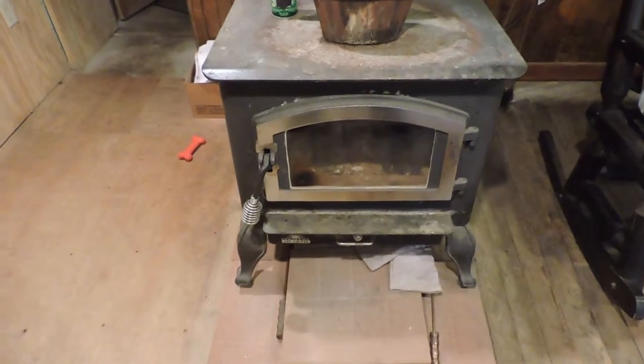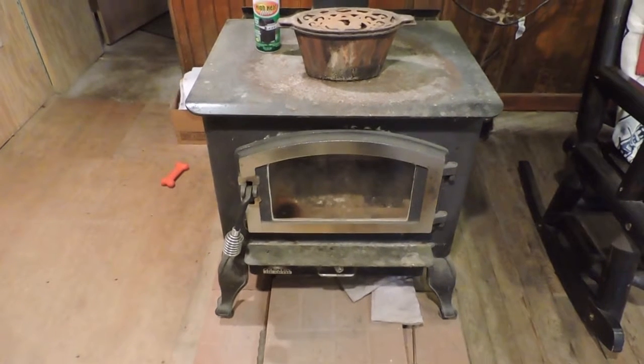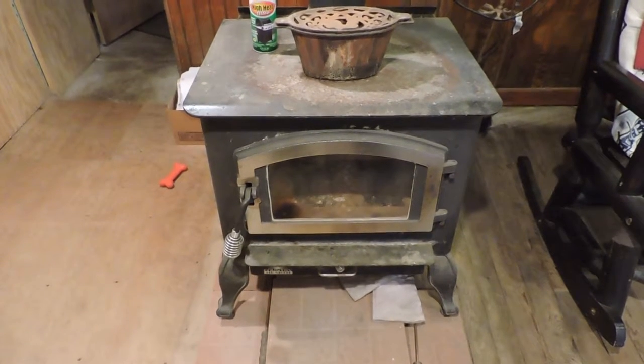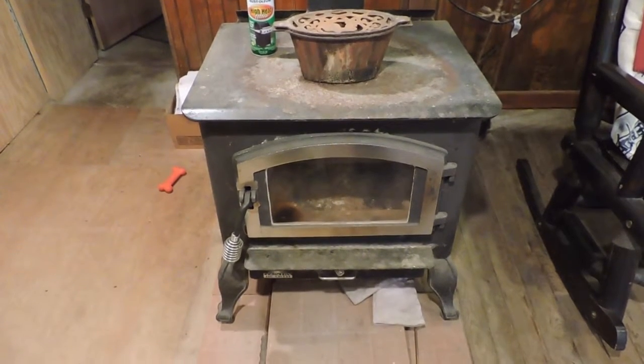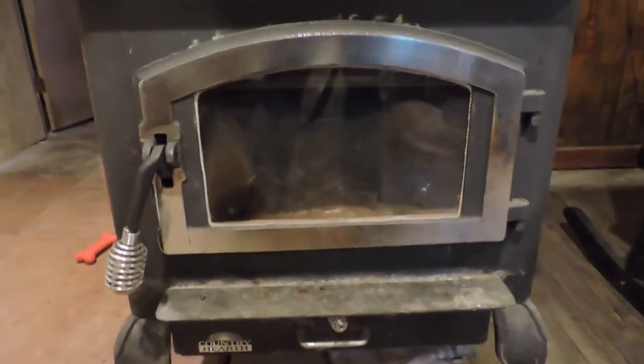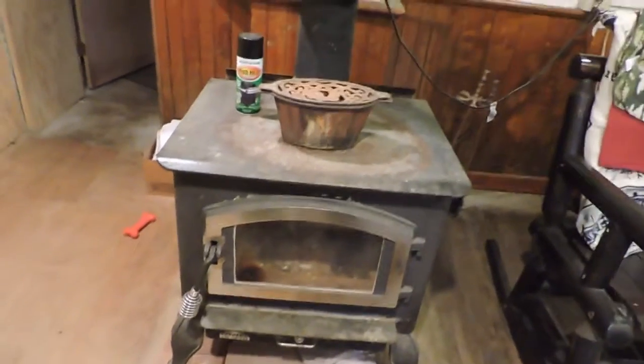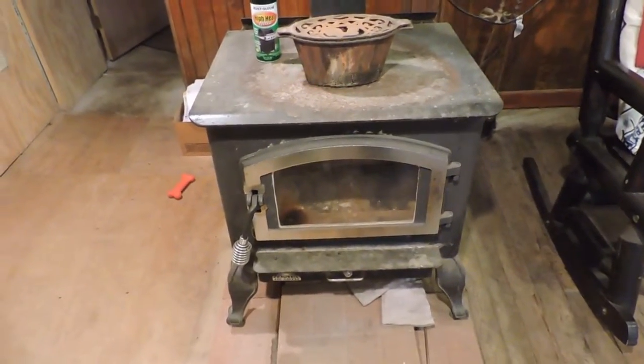It's a Country Hearth. It's a 2,500 square foot model. It does heat the whole house. Has a fairly good sized wood box, as you can see. When we load it at night, we can get through the night. If we have good solid hardwoods in there, it will burn all night long.